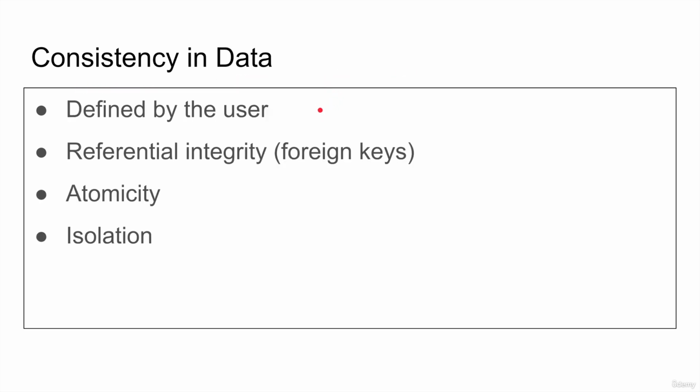Consistency in data is essentially defined by the user. It's something that the user defines in their table schema that says, hey, this view and this view should be consistent. Like, say, the sum of the money in this table should equal the sum of all the balances, or the number of likes on this picture should equal the number of users who actually liked that picture. So this is a consistent view that the user defines. Usually it's enforced by referential integrity like foreign keys and primary keys, so you ensure consistency in your data.